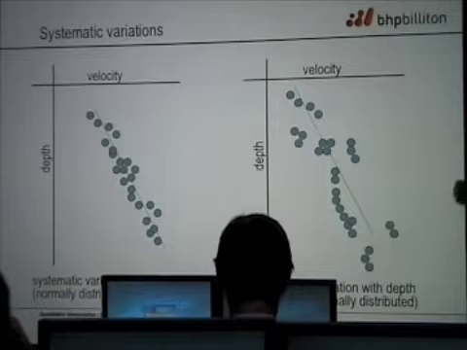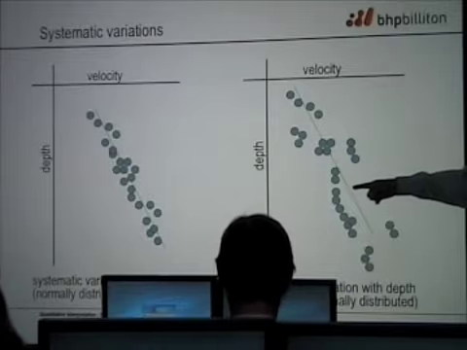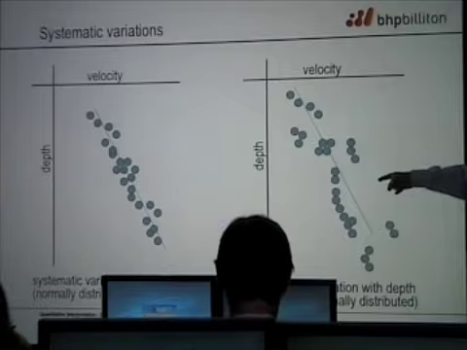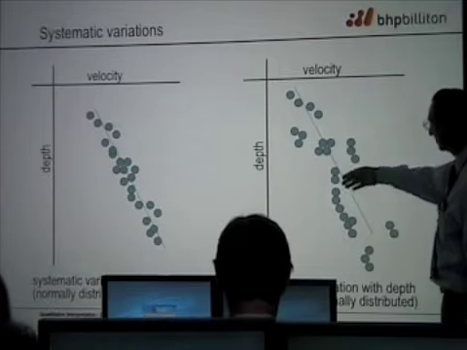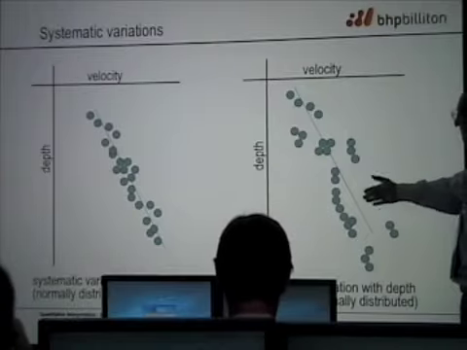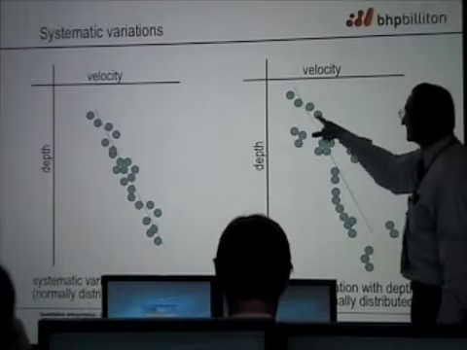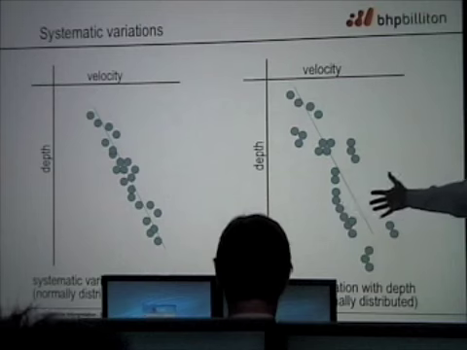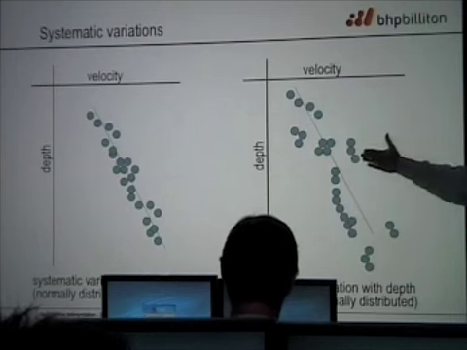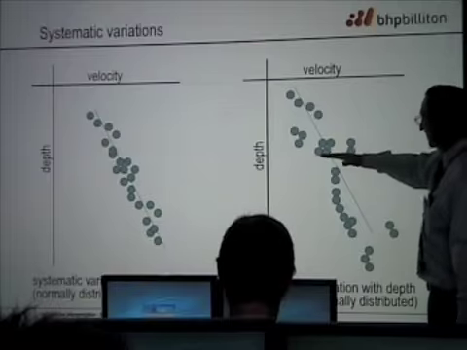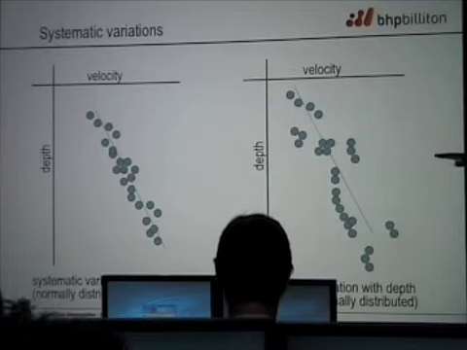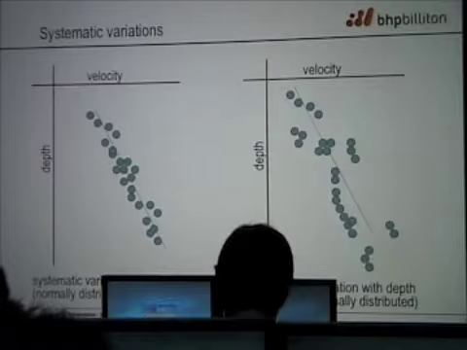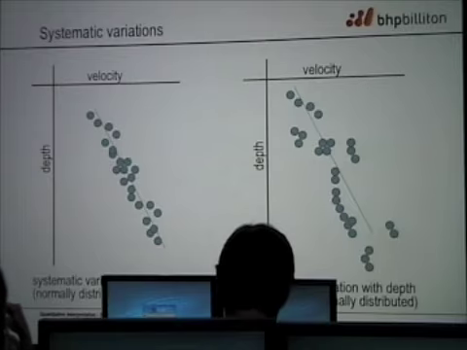Okay, systematic variation, what's that? That's a systematic variation with depth. This one has deviations, which are systematic from a simple curve. So there's more than one relation here. This is a systematic variability. This is a different trend. This is a different trend. This looks like thrust sheets or something. You know, when you see data that are grouped like that, you can't draw a line like this and predict it, because these separations may occur at different depths if you're doing things against depth, somewhere else in the area you're prospecting.